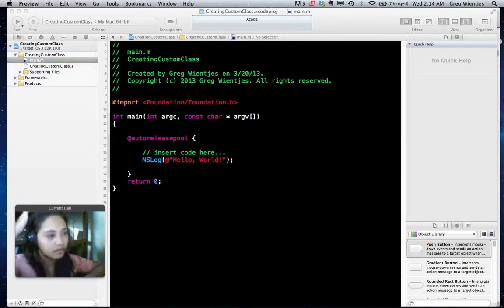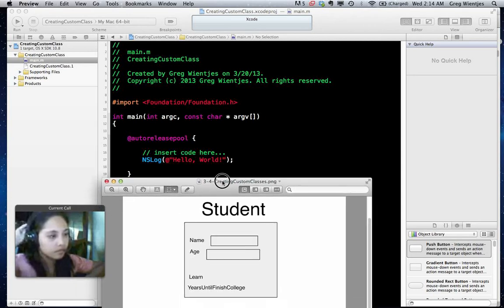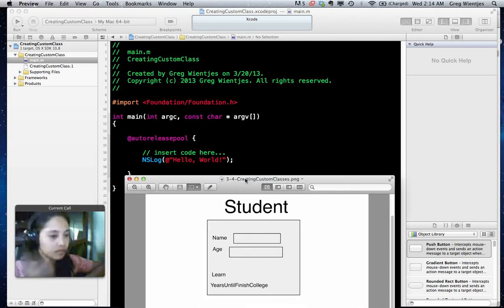I've actually made a diagram of what I had in mind as far as our custom class. So we've got a custom class called student, and that student class will represent different types of data, but also there will be methods available for that class.